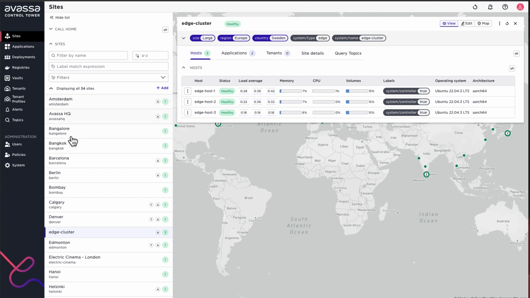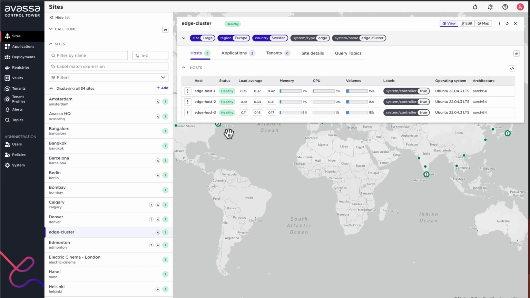Let's dig into a site. We can pick this edge cluster here. So the overview you get of a site is the hosts. In this case, we have 3 hosts. In the Avassa system, we focus on having states on objects. Sometimes observability discussions are too focused on logs. Digging into logs on all your sites and all your hosts in order to sort of infer if you have a problem would not scale.